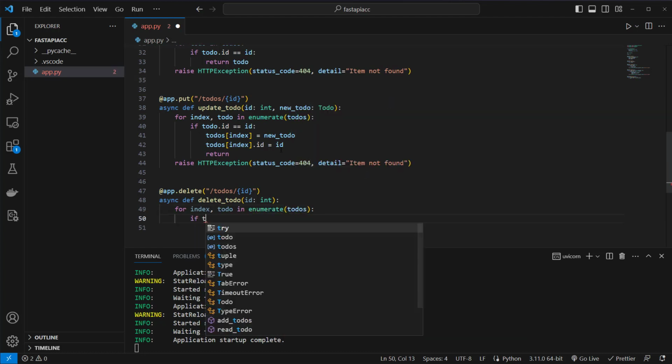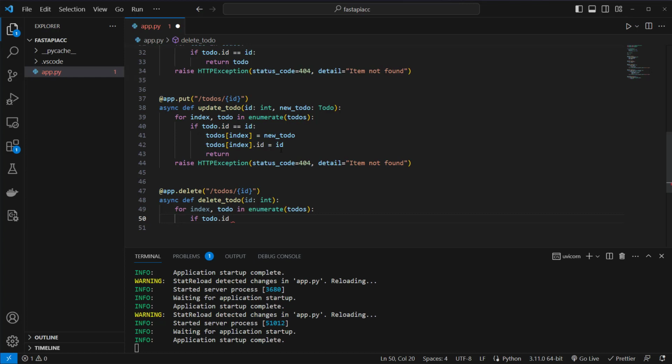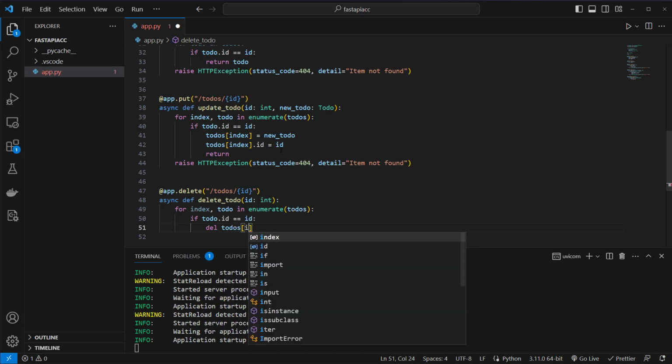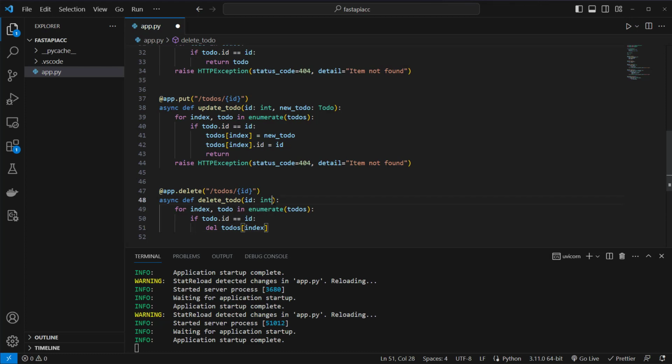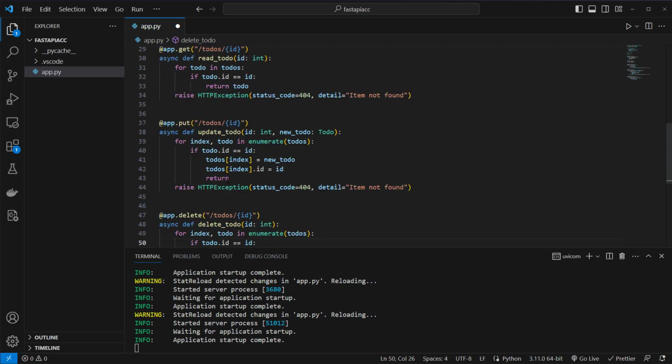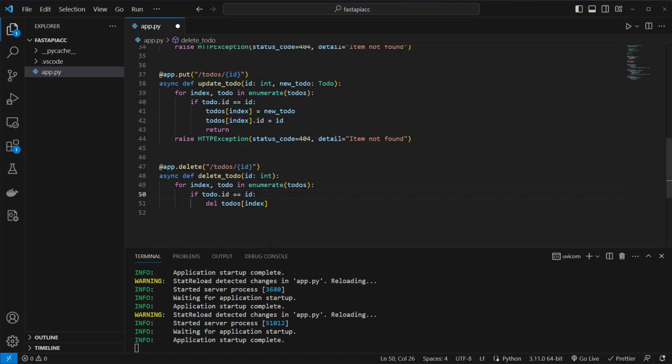If todo.id equals the ID, then we want to delete it. We can just do it like this with the del keyword and delete the to-do with the index here. We need this because the to-do with index 0 will have an ID of 1, so we need the index and the to-do ID itself.